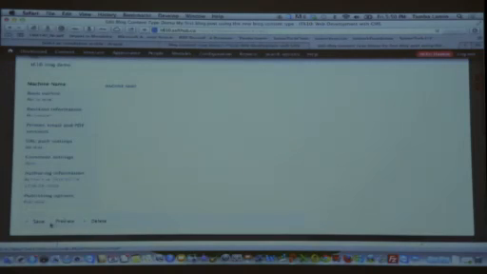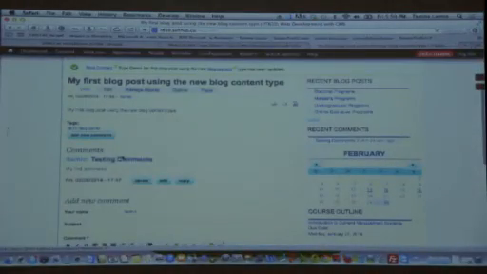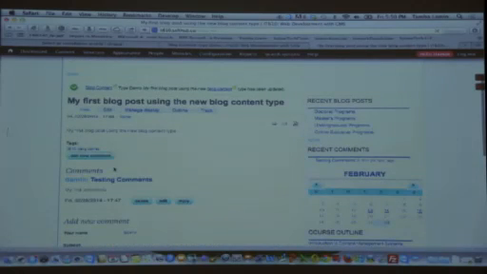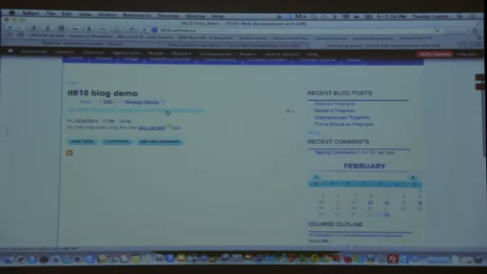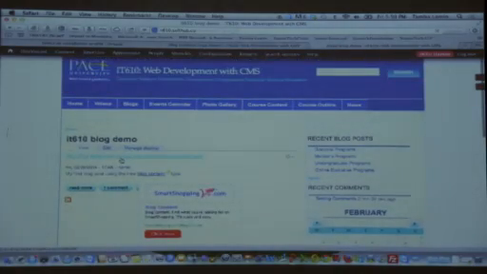That's a tag, and I'll click save. So now I have a tag here called IT610 demo.